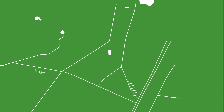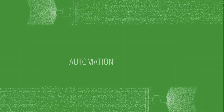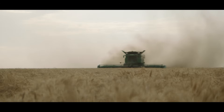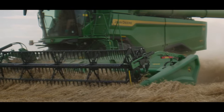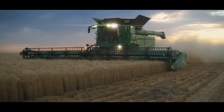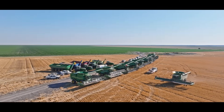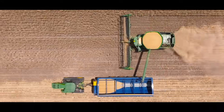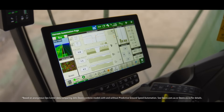In November of 2024, a team from John Deere travelled to Gurley, near Moree in New South Wales, to put the new harvest automation technology to the test in a real Australian harvest. My name's Ben Kelly and I'm the Director of Marketing at John Deere. We're back again here in Moree to really put the new S7 combine through its paces. It's all about the technology on the S7 — harvest automation can deliver up to a 20% increase in productivity.